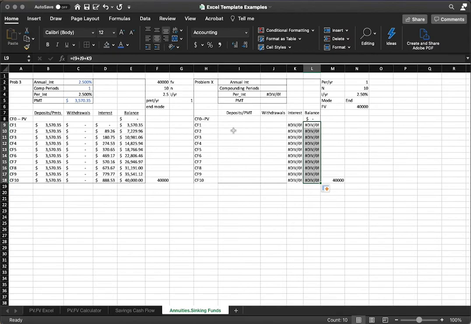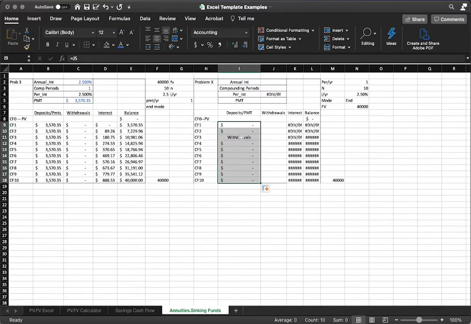Because we're doing sinking funds and annuities, we're just going to assume that our deposits or withdrawals are going to be the same amount each time. So what we can do here is hit equals payment. And this is important for GoalSeek to function. We have to have this in here. Okay, so we're going to come down here, drag this all the way down.